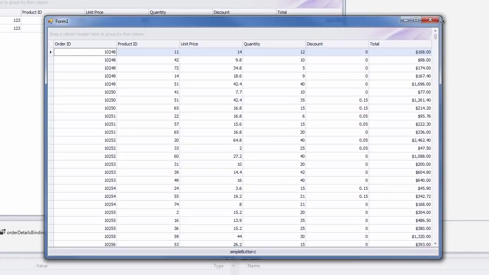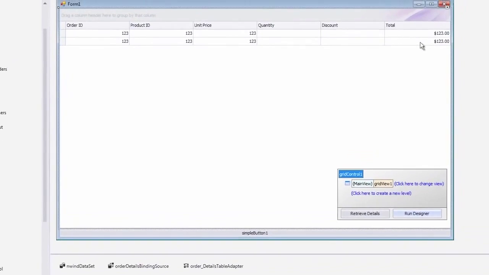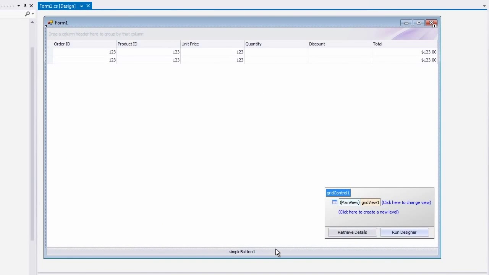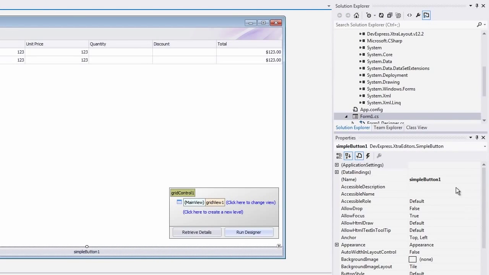First, I'll take a look at how to use code to manually display the editor for a specific column. I'll use the button I created to invoke the editor. I'll give it a more meaningful caption and then double-click on it to create a handler for its click event.